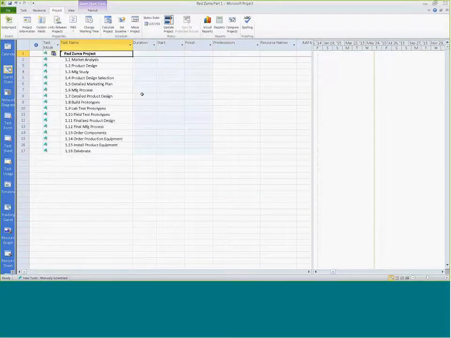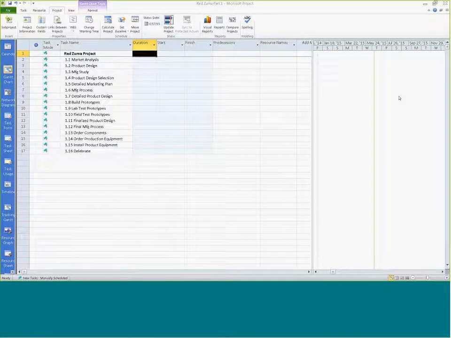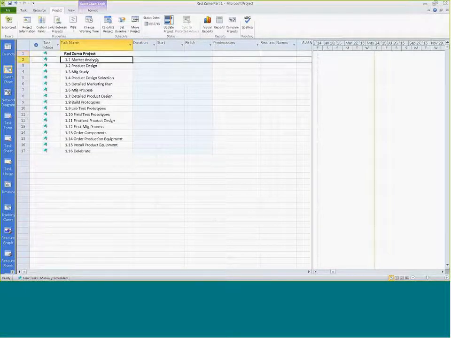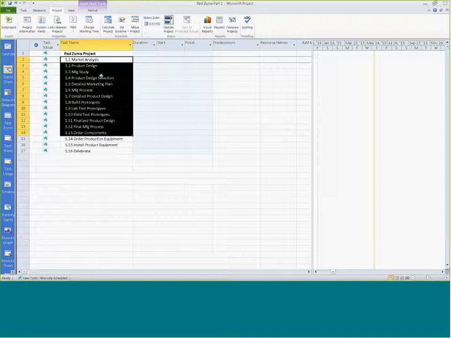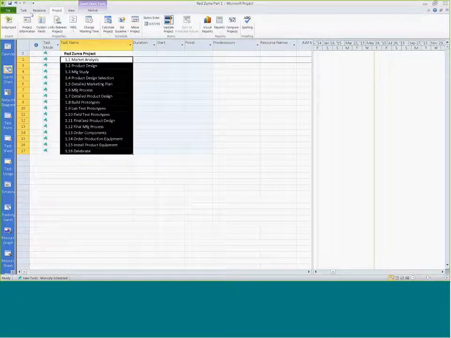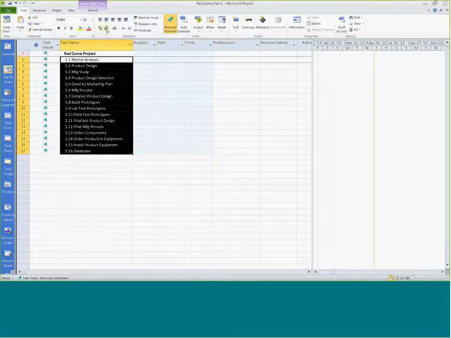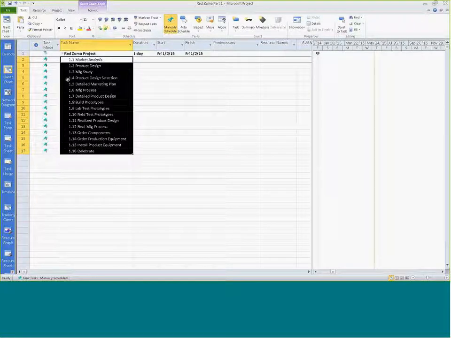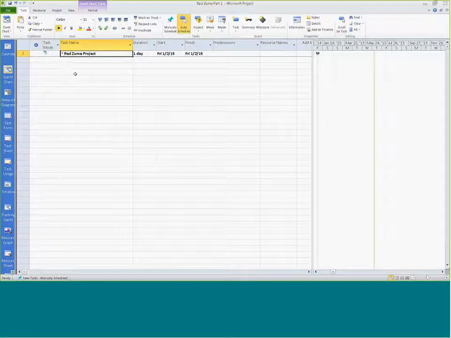So we will enter our individual task, and then we can also enter our, but before we do that, I just want to make sure these are all acting correctly. So I'm going to take all of the tasks that are underneath the name of the project, Zuma project, and indent them one time. And I can see this little emblem that looks like a square with a minus sign in it. And if I click on that, all our activities will then roll up, and I can see them. They're summarized underneath the project name.